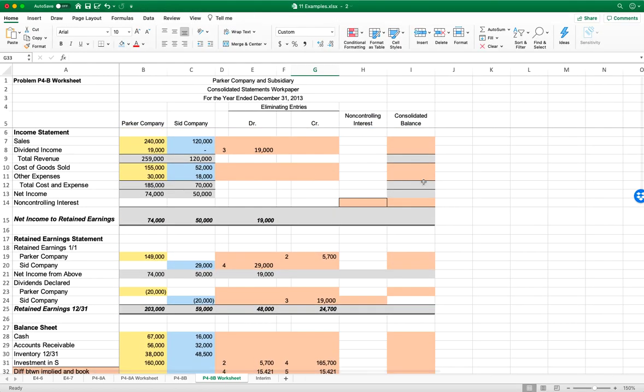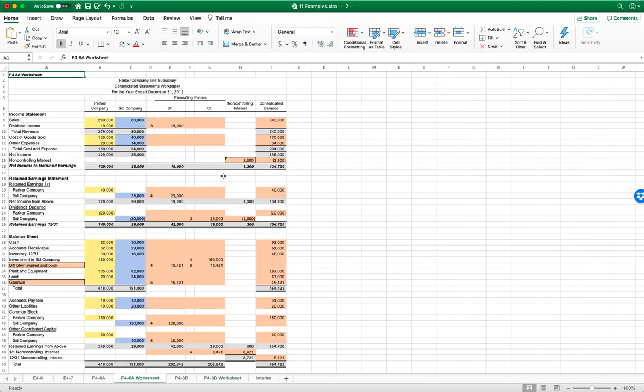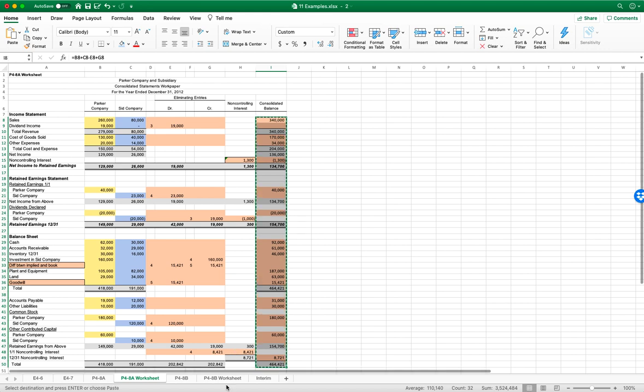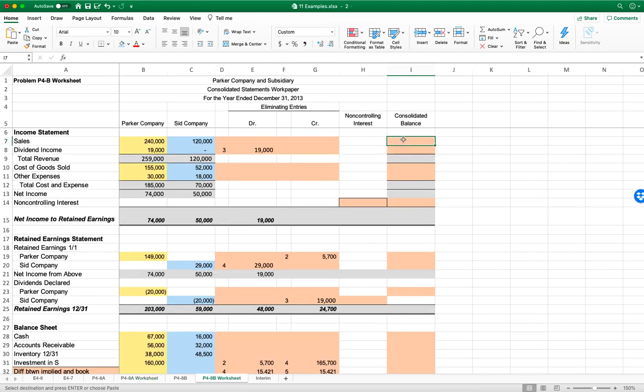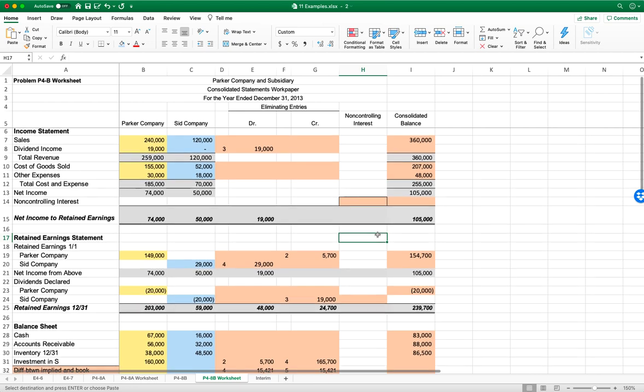First thing I'm going to do is steal our formulas for our consolidated column so we don't have to do those all over again. So I'm going back to our example from the last video, and I'm just going to highlight these values, copy, and paste them over here so that it'll magically recalculate for us. When you're working on these problems, it's not a bad idea to get those formulas in early, and then you can see the effect of your entries as you make them.